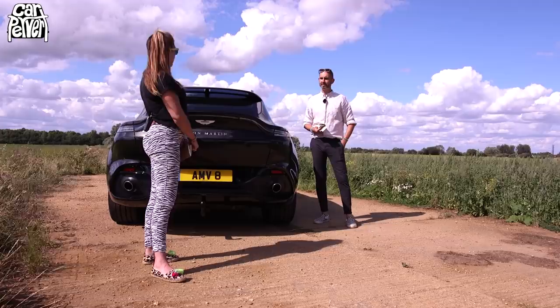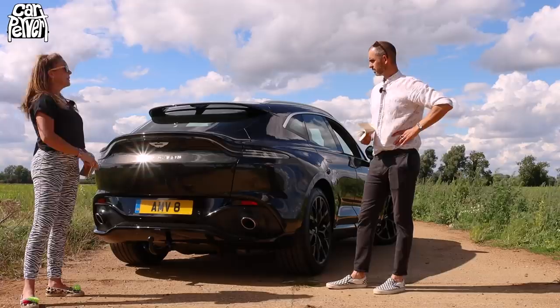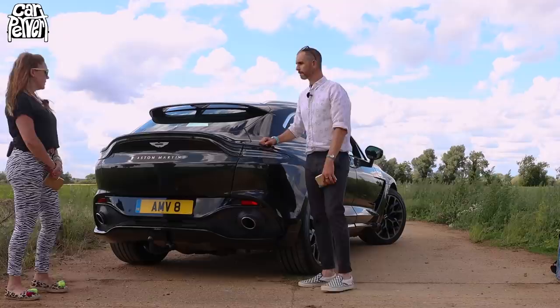So the back of the car is hindered, in my personal opinion, by... Well, that's the dog's dick tow bar, it's optional. I like the fact that you can option it with a tow bar.